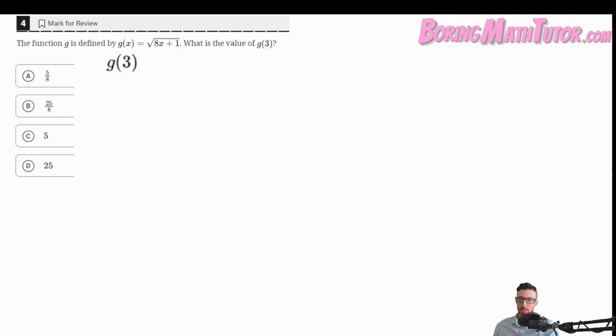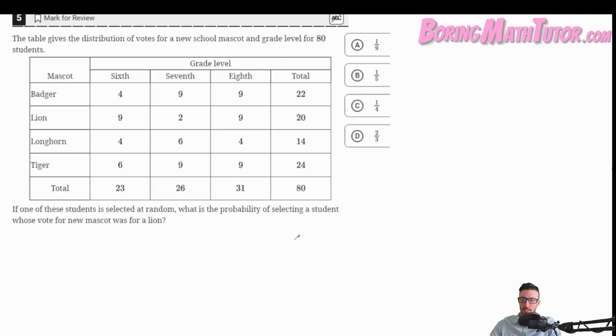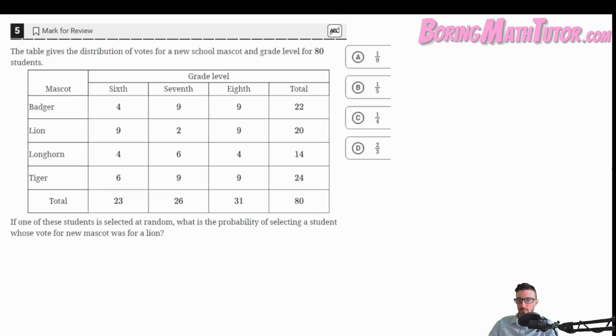And I know everybody's going to be screaming, oh, I know how to type this one into Desmos. Why don't you show us how to type it into Desmos? Because it's too easy. That's why. Because it's just 24 plus 1, which is 25. Square root of 25 is 5. We're moving on. I'm faster than the Desmos in that problem. I want y'all to remember that this is only problem 5. That means you need to be able to get these ones done in seconds.